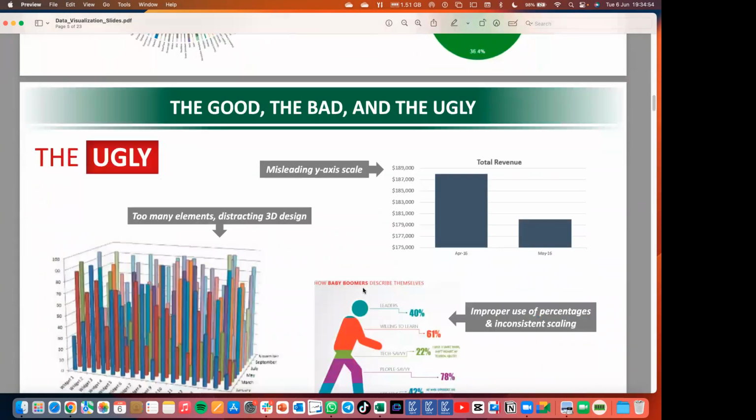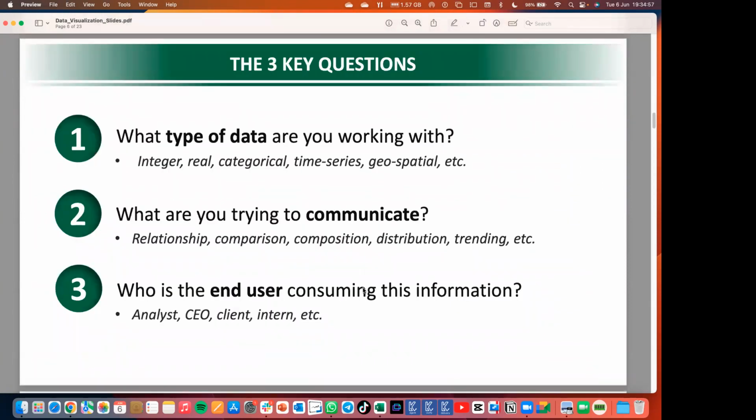Okay, there we go. Now, before your audience asks themselves questions, you know, you will present something to me, and I will ask myself a question. Even what type of data is being used? What is that person trying to communicate to the audience? And we have to look at the audience we are presenting to, or the recipients of your reports. Now, the first question you have to ask yourself: what type of data are you working with? It is the data you are working with that is going to give you the visuals you're going to pick.